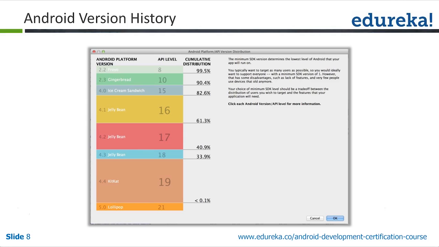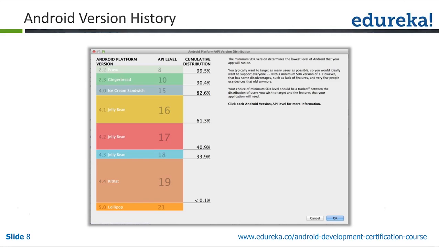So the lower the headache of supporting the older platform, the higher the quality of the code you will have, basically. So it is a standard now, and Google suggests the standard. As per Google, whatever applications you develop now, you should always target 4.0 and above. You should not target the below versions, because you can create the applications, but there are not a lot of users in the world who would be using those applications on older devices.